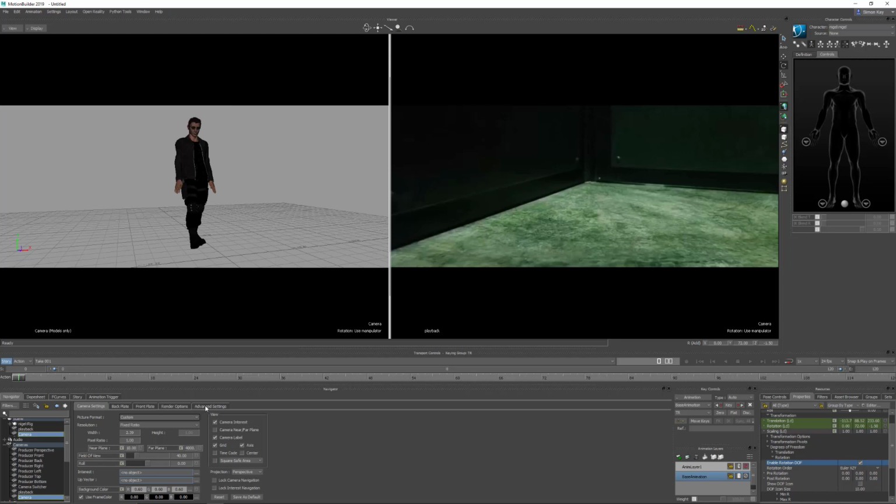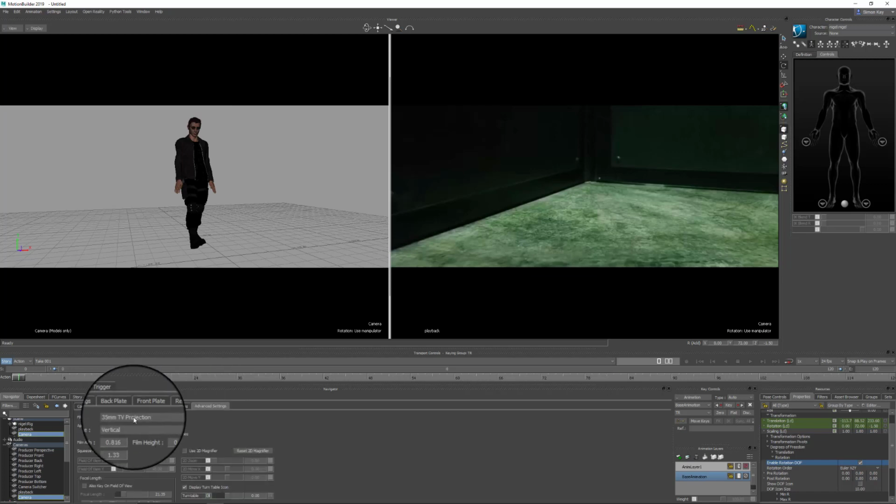And then the last thing we're going to do is come into advanced settings, and we can change the film format. We can change this to full aperture. We're not doing any camera matching, so it's not too important, but it gives us a similar sort of feel. And then down here we can change this to 27. We'll just put a standard 27mm lens on this. This will change per camera, but for now, just to give it a value, because a lot of this reference was shot on wide lenses because it's quite a small space. So we'll set this to 27 as a good base wide angle to start with.